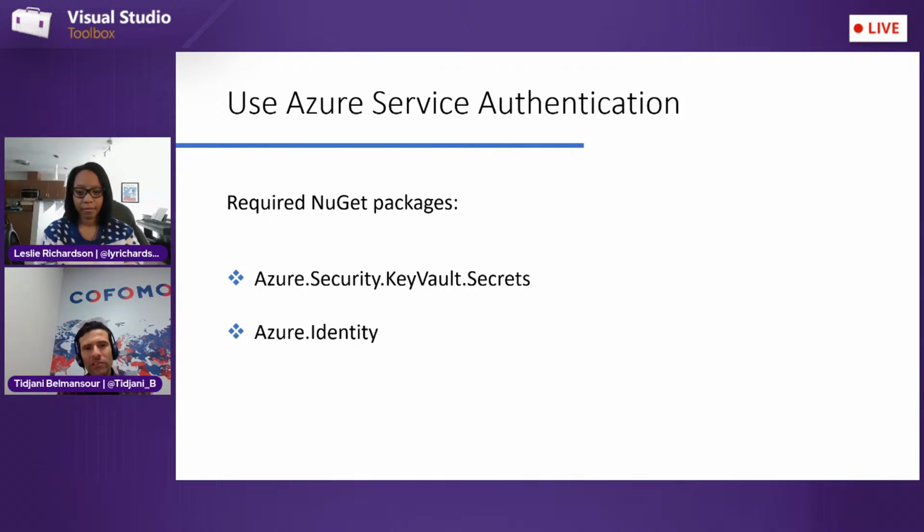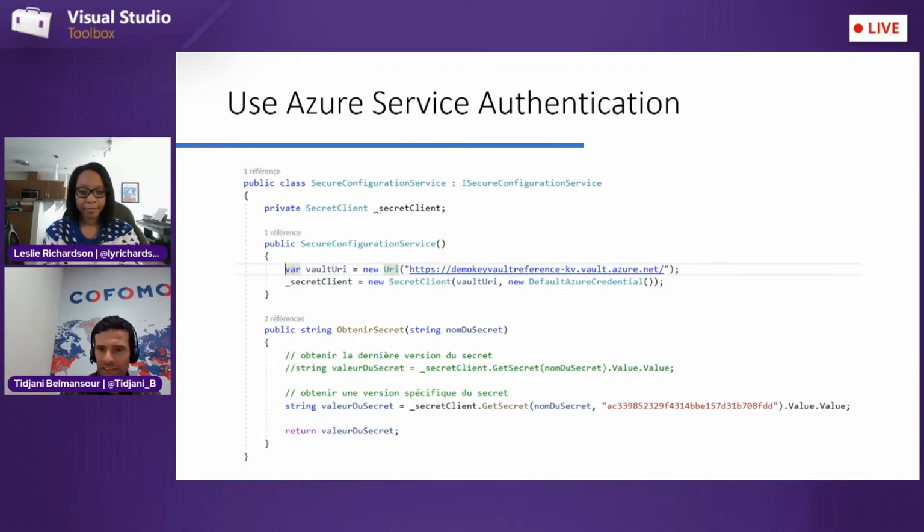Why did Microsoft choose to break down the packages into different packages? It's because if, for example, the key or the certificate management for the Key Vault evolves and new features are added, well, if you only use secrets in your application, you don't have to update your NuGet packages because you are not concerned about that evolution. I hope this makes sense.